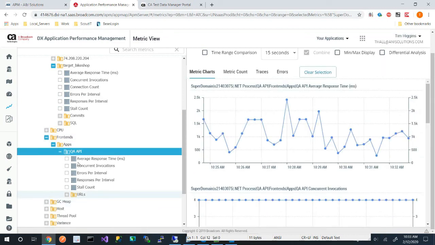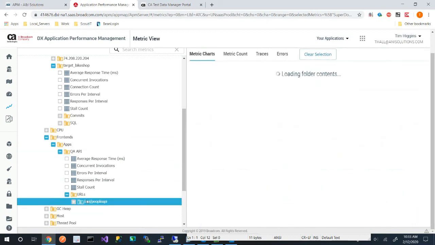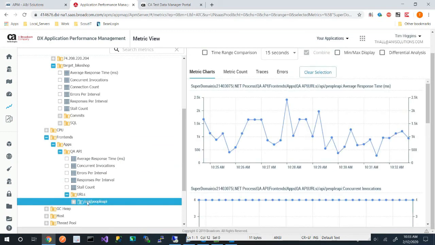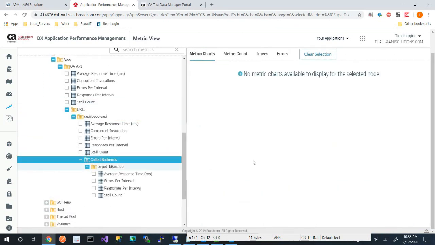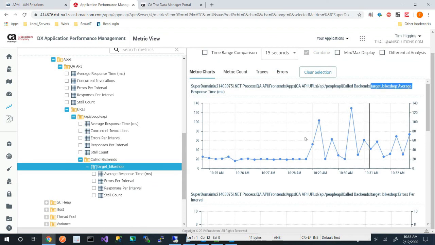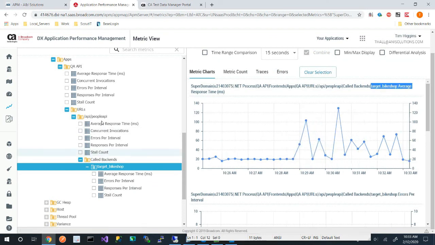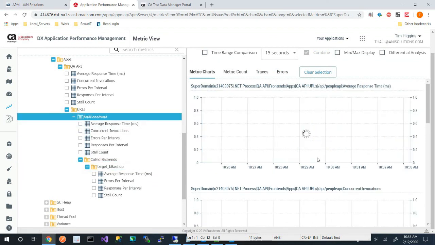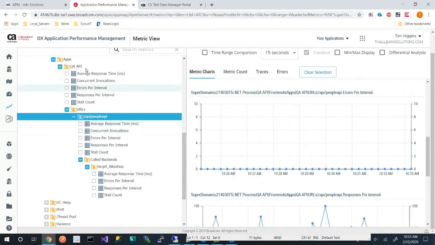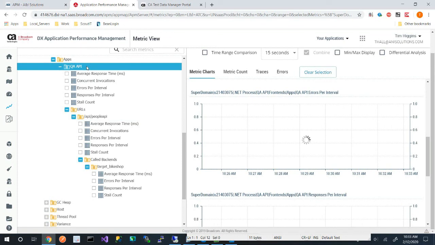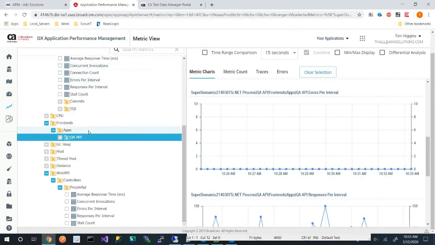It's a QA. Here's my URLs. It's a post, so obviously it's going to start with API. And if I go into here, I can actually see the data for the callbacks on this. I click on this people API, and I can see its data. So that's really not too bad. And that's just me not knowing your application, but understanding the metrics.